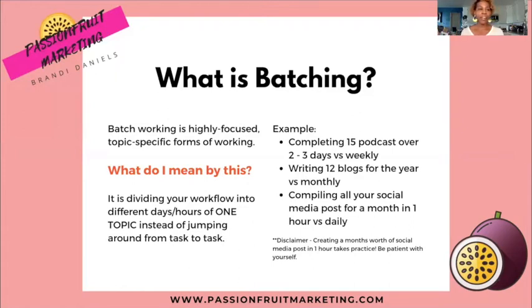Think of it this way. You have so much energy. When you multitask, you are taking that amount of energy and dividing it up. And the crazy part is, you're not even dividing it up equally. So something is always going to be left out. Something's always going to be overlooked, missed, or incomplete. When you take that energy that you have and use it for one thing and complete it, and then move to the next and complete it, and then the next and complete it, it actually doesn't take more time. That's part of the thing that entices us about multitasking. Oh, I can get so much more done in a short period of time, but you don't.